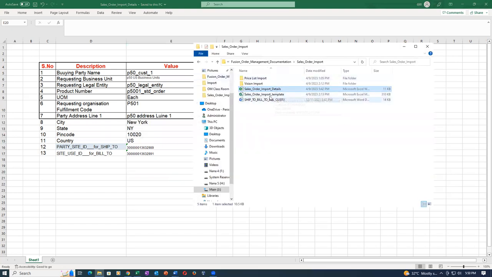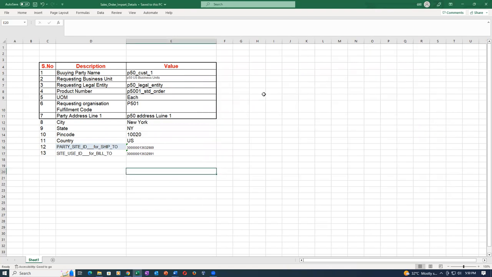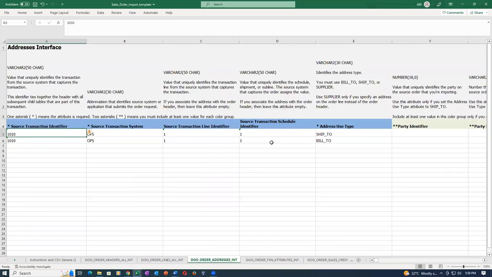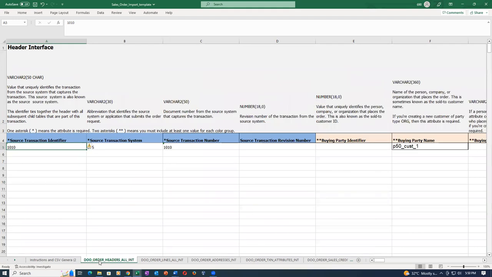Now, having done this, we'll now go to the template. I will now open the sales order template. So I have already filled up this template. I'm not going to show it to you. Fine. Double click on it. So double click on it. And then this time, 1011, I will now make it as what? I will now go to the first tab region. Fine. Go there. So 1011, I will now make it as what? 1011. 1010, fine. 1011 is the order number.